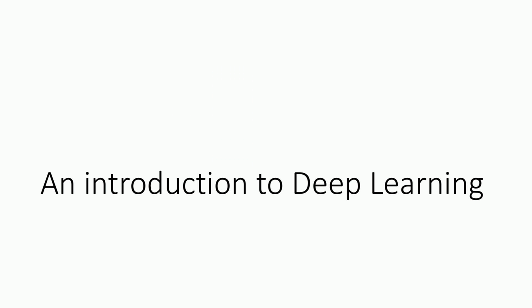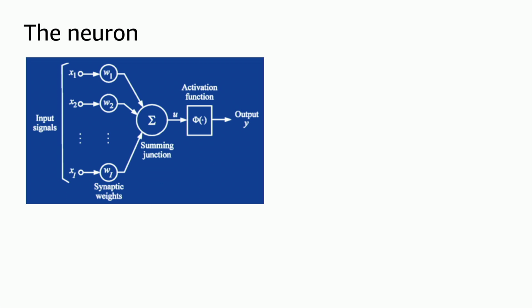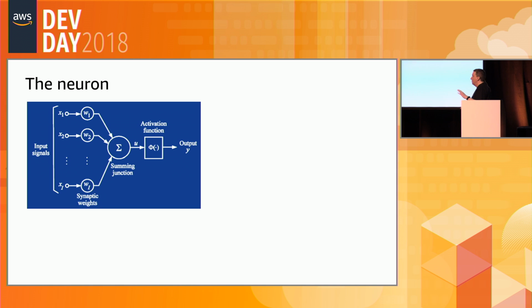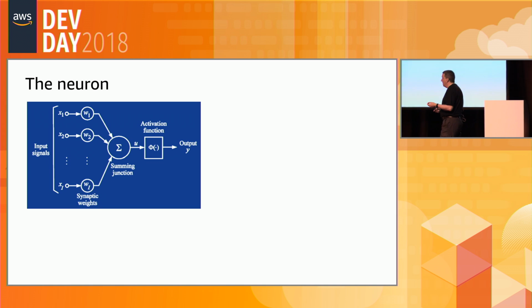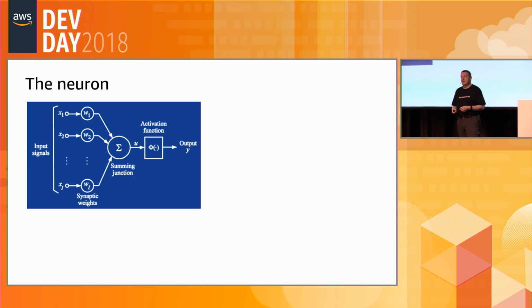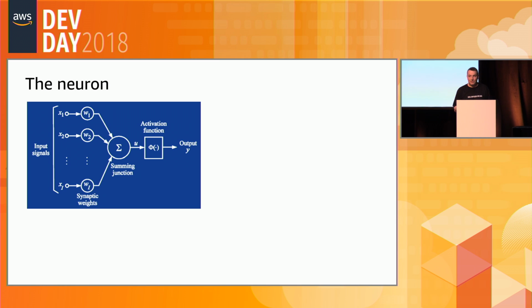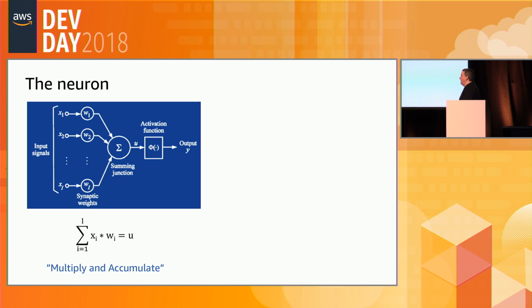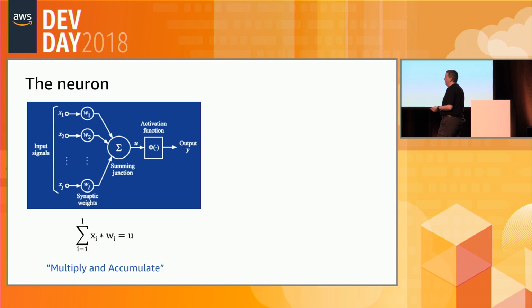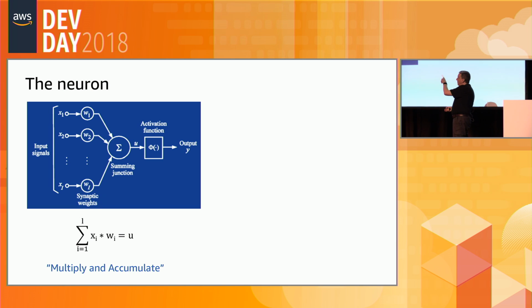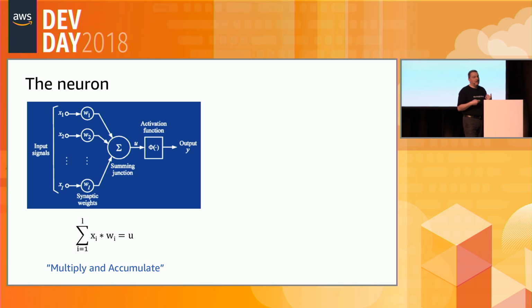So let's start understanding what deep learning is. So I mentioned neural networks, so I should explain what a neuron is. So a neuron is a simple mathematical construct. It takes a number of inputs, okay, let's call them x1, x2, etc. To each input is associated a weight, okay, w1, w2, etc. And all these things are floating point values, right? So they're numbers. And the first thing that a neuron does when you show inputs to it is to take the inputs, multiply each input by the corresponding weight, and add everything together.